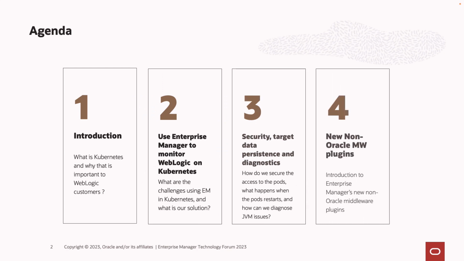Here is today's agenda. We will start with an introduction, what is Kubernetes and why it is important to WebLogic customers. We will then dive into how to monitor WebLogic deployed on Kubernetes, which is the main topic in the session. Here we will discuss the challenges and solution details. Also, how to secure the solution, what happens when the pods are restarted, and how you can diagnose JVM. Lastly, we'll introduce our newly developed non-Oracle middleware plugins.